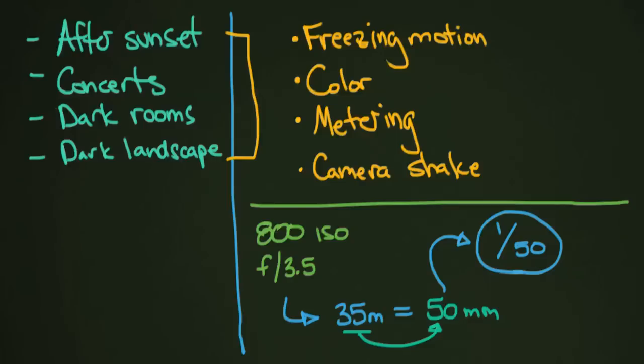Now, if you've got vibration reduction or things like that, you'll see things called VR lenses or stabilizers, things like that. You might be able to go up one stop. So, one stop in this situation would be one one-hundredth of a second. So, you might be able to get away with that with a VR lens. So this is your slow shutter speed. Once you get below your handheld speed is when you're really hitting your slow shutter speed area for your camera. And that's when you want to start thinking about special techniques for holding the camera, where to set it, if you need a tripod, things like that.